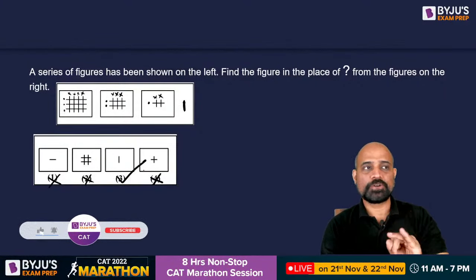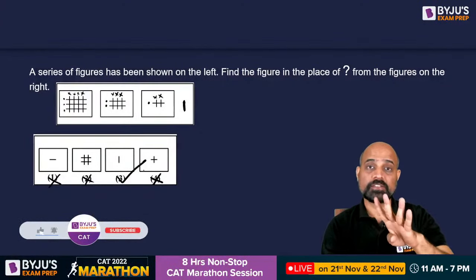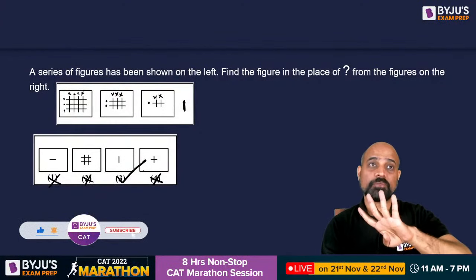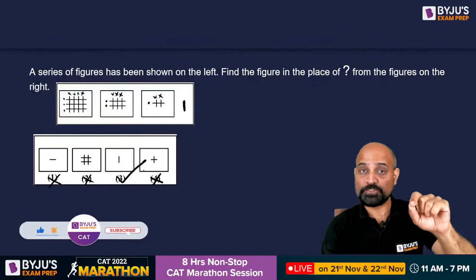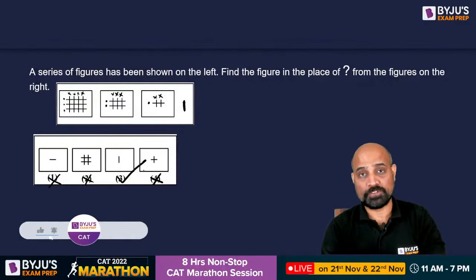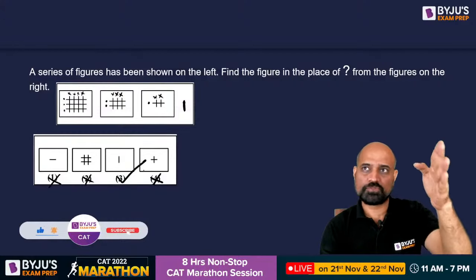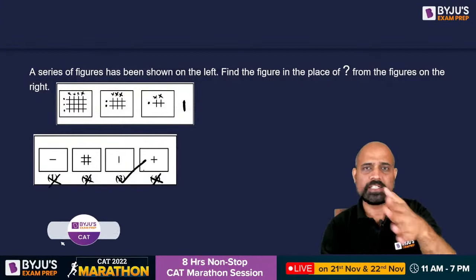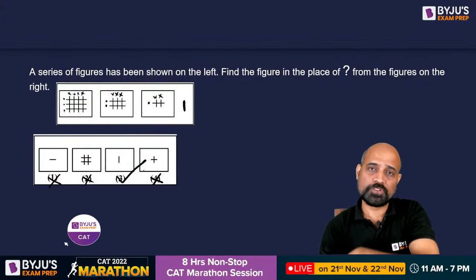Questions on encoding, decoding, sequences and series, fill in the blanks, and visual reasoning, they are generally easier to solve if you eliminate the options rather than trying to figure out each and every part of the question. क्योंकि उसमें select करना होता है, right? So you look at the options and you're like, okay, so far whatever pattern I have found, it doesn't match with these 2 options or these 3 options. Then you move to the next one, then you move to the next one.